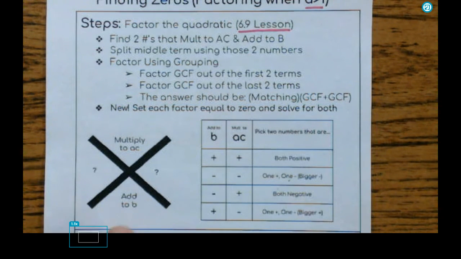So I put the X on there so you can see what the X looks like. I put the table of when we're positive and negative on there. We've got 2 examples on notes, and then we're going to do one on your assignment together. Just get started off on that assignment on a good note. Any questions before we get started?